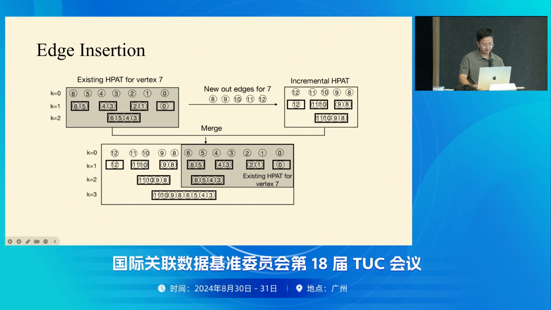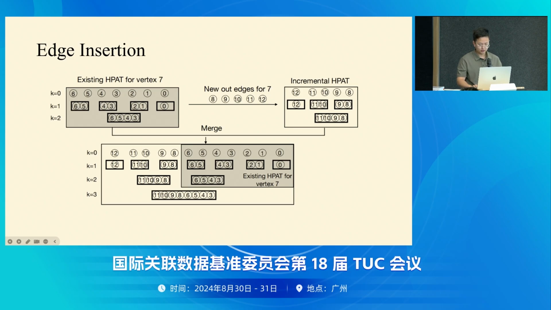In detail, for edge inserting, when adding new edges for vertex 7, such as edges from 7 to 8 and from vertex 7 to 12, we can create heap-packs consisting of edges from 8 to 12. Then we can merge the newly added one into the old one.